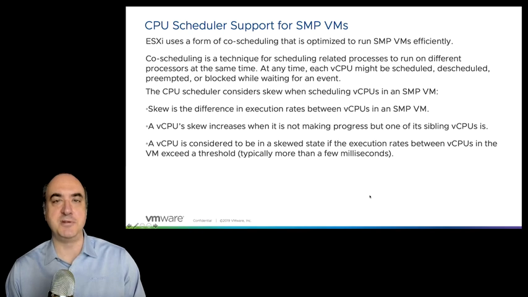You need at least 256 logical CPUs in order to schedule a 256 virtual CPU VM. So what's a logical CPU? Well, that all depends on whether or not you have hyperthreading. If you have hyperthreading, then a logical CPU is essentially a hyperthread, which is one of two schedulable entities on an actual core, right? Typically, if you've got no hyperthreading, then each core is the schedulable entity for that processor. And so if a server has, say, 24 cores on a socket, you've got the ability to have 24 things scheduled at any one time.